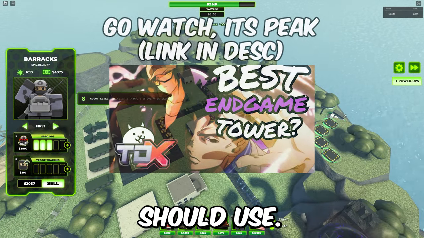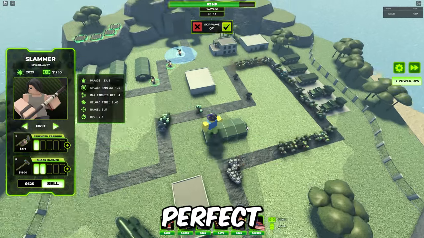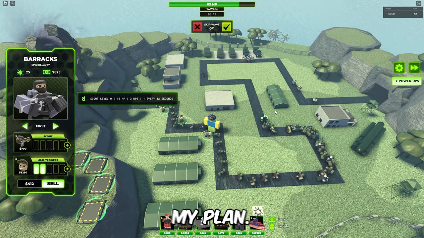Let's see what tower I should use. XWM turret! Well, that's perfect, because I've already been using her. But surely he has something to say about the slammer, which also plays a crucial role in my plan.